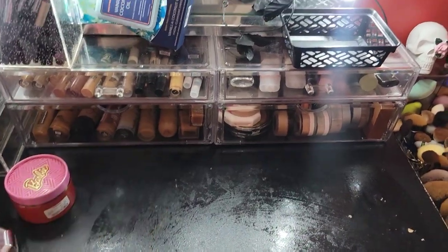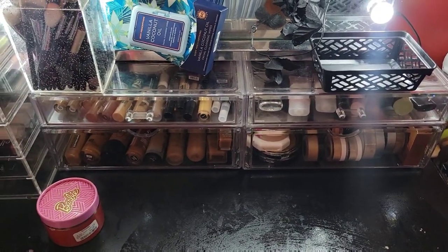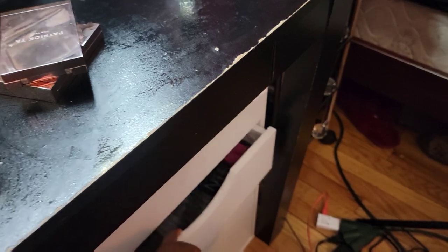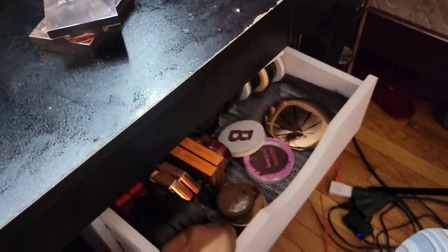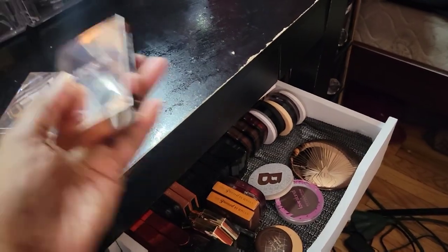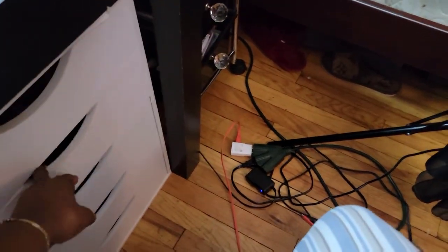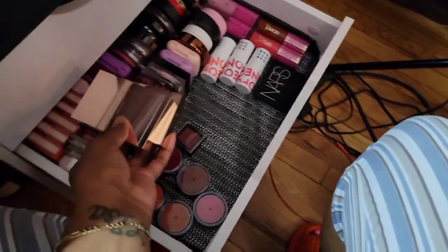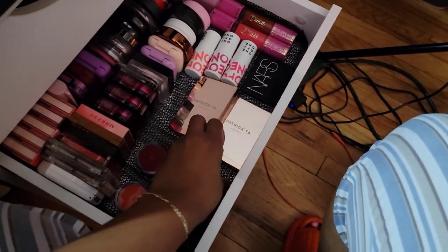So that turned out good. My main thing was I wanted my products that I reach for the most to be there. I knew I was going to forget some stuff. I did forget like 7 highlighters, but I put them in my drawer already. But these are some blushes from Patrick Ta. These are not bronzers, these are blushes. So this goes in the blush drawer. I would have liked to put those right there, but guess what, it's going right there. I ain't moving that one damn thing.